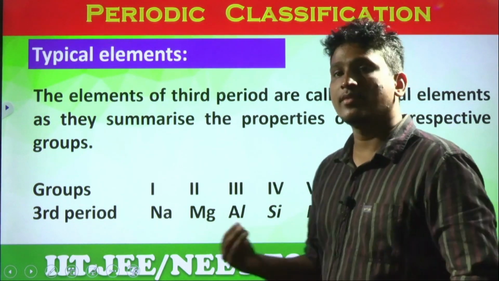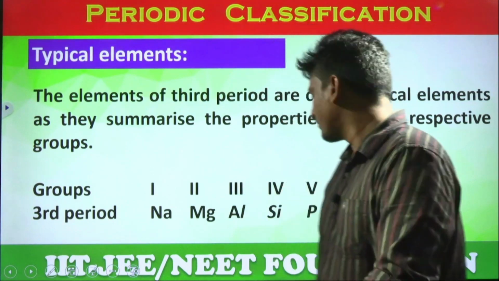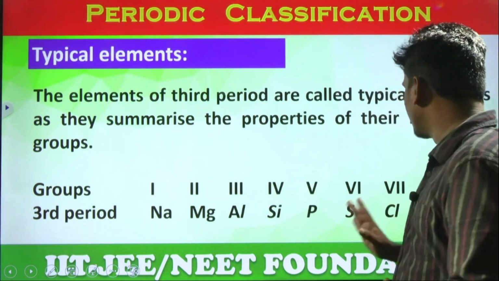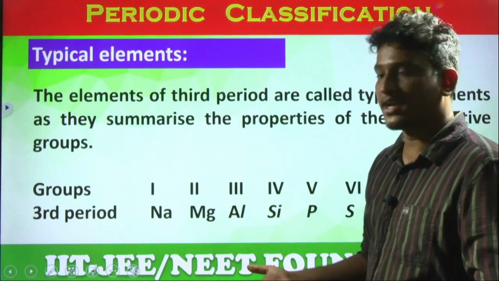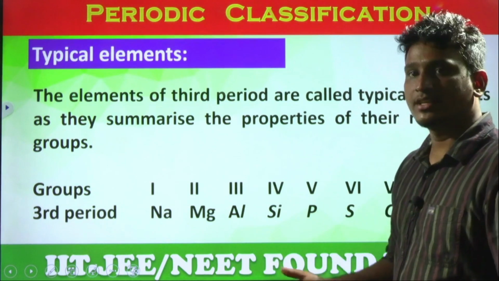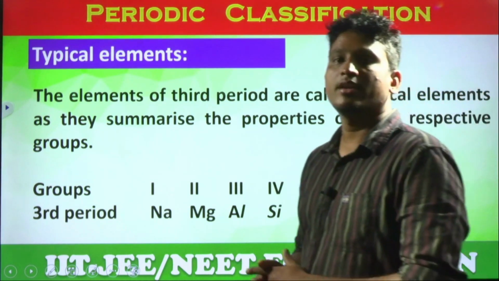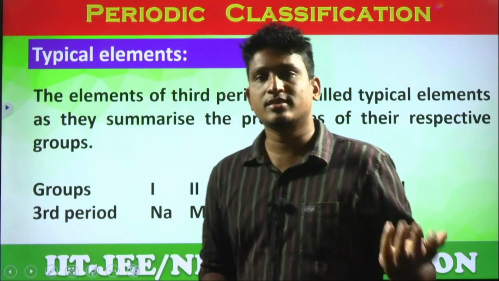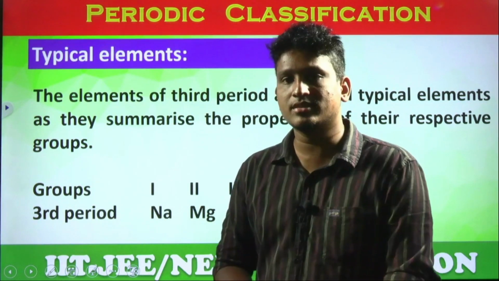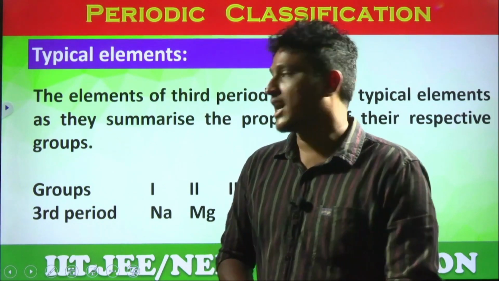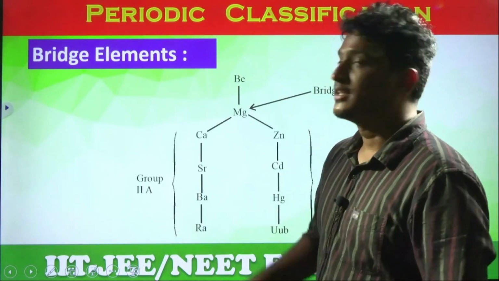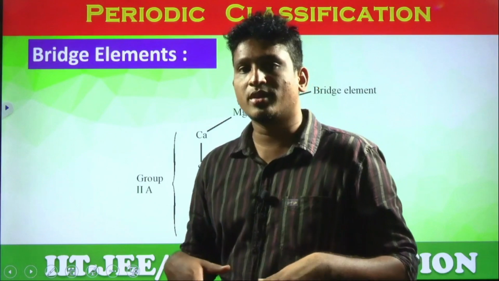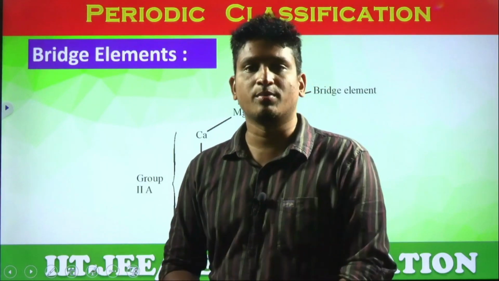Next phosphorus, one of the key elements for plant life, yes or no. Sulfur is mainly used in sulfuric acid. The sulfur is present in sulfuric acid. Chlorine, where is chlorine present? Chlorine is present in sodium chloride, NaCl, and chlorine gas is also used as a disinfectant. Majority of the frequently used elements are called typical elements, students. They have properties based on which we can analyze the properties of other elements of the same group also.